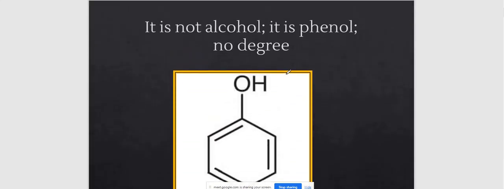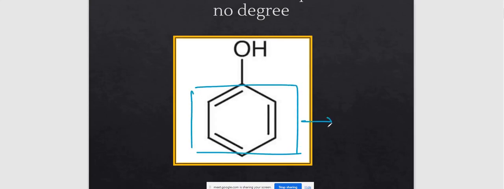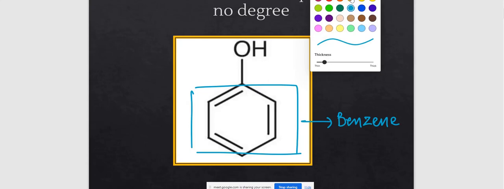Now I have a question for you. We have an example here. What is this part called? Any idea, Raksha? This is called benzene, an aromatic compound, right? Which shows resonance phenomena, which has delocalized electrons, which has alternate single and double bonds. You know pretty good information about it. This is benzene. Now on the benzene, we have some OH group which is alcohol. Now can you tell me the degree of this?